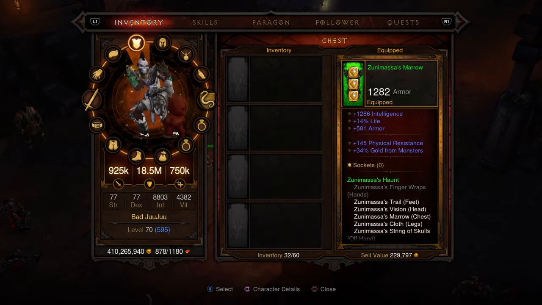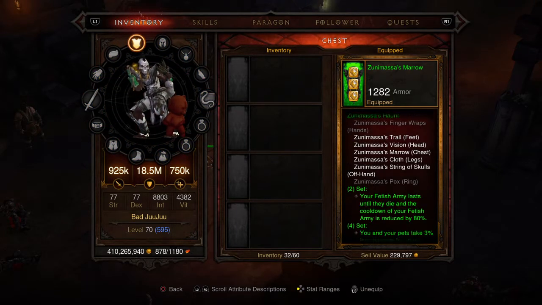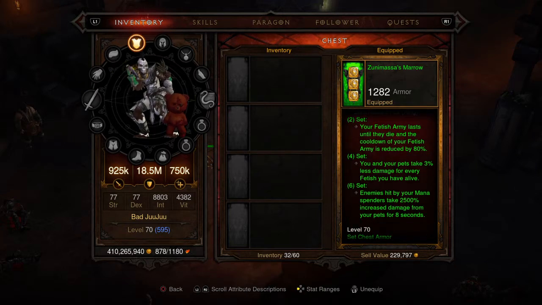It's just part of the set bonus. And since I'm here, let's just read the set bonus anyway. We have Fetish Army lasts until they die. You want that. And your cooldown on your Fetish Army is reduced by 80%, which is huge. The 4th set bonus is you and your pets take 3% less damage for every fetish you have alive. So this makes you way more tanky. And then the 6th set is enemies hit by your mana spenders take 25% increased damage, or 2500% increased damage from your pets for 8 seconds.